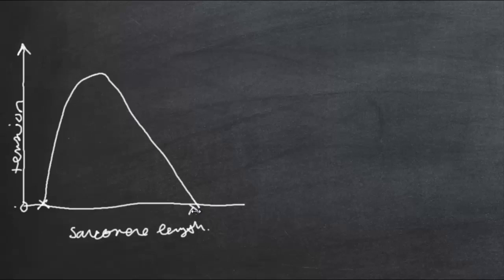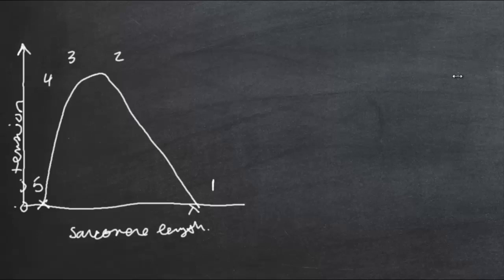Just to make this a little bit easier, let's give it some numbers. Let's say this is position 1, this is position 2, this is position 3, this is position 4, and this right here is position 5. Okay? Now what I want to do is draw some sarcomeres that relate to those positions, and then we're going to walk our way through this figure.